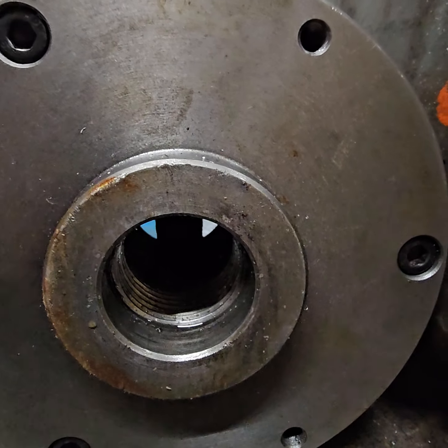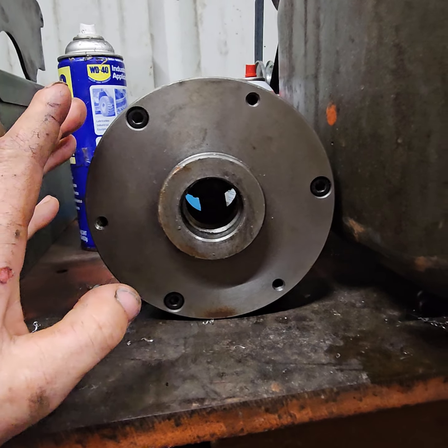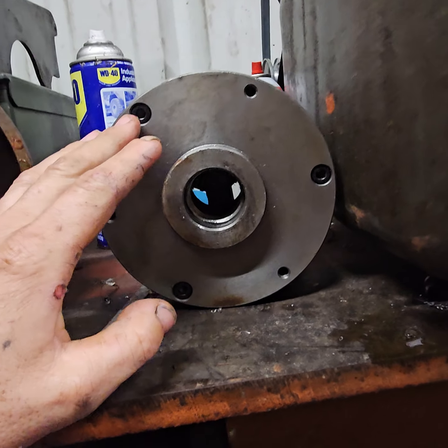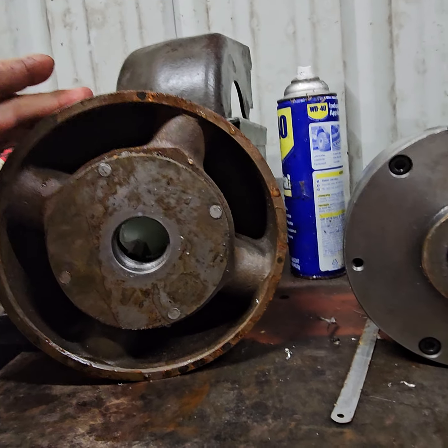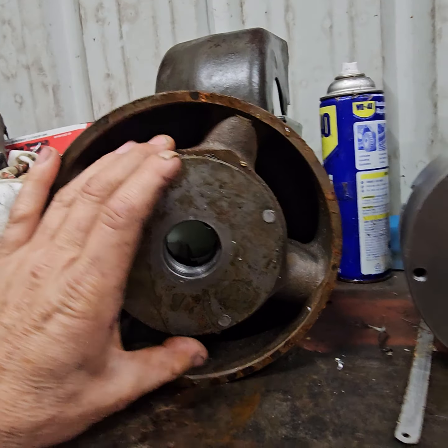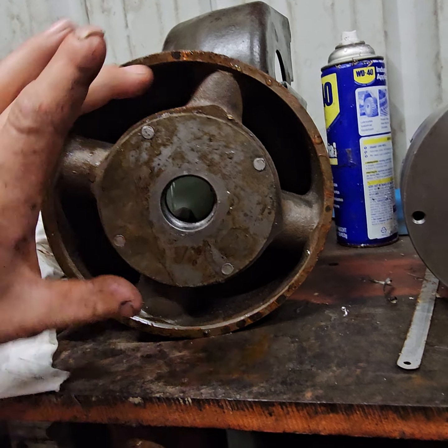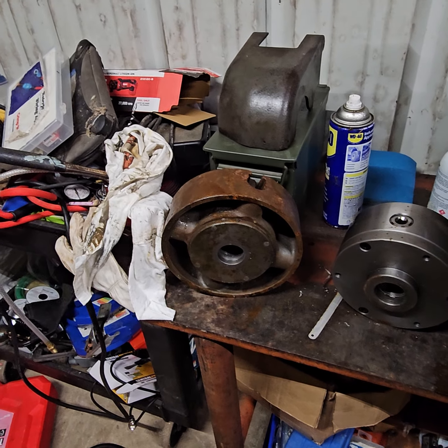See, these threads are threaded. They're bolt-on face plates. So there's plenty of chucks out there that match up to these thread patterns. There's plenty of attachments. This is the original, and this 8-inch. This is the size of the original chuck. I believe it's a 5 or it may be a 6-inch. Yeah, the original is a 6-inch chuck. But anyway, let me get that bad boy screwed on and show you how that operates.